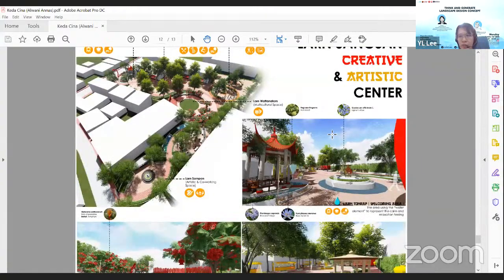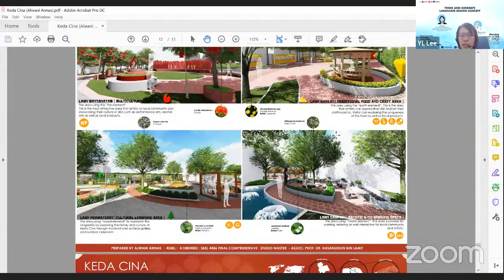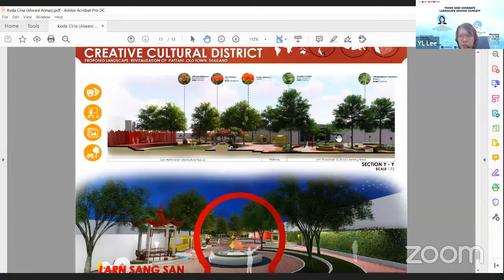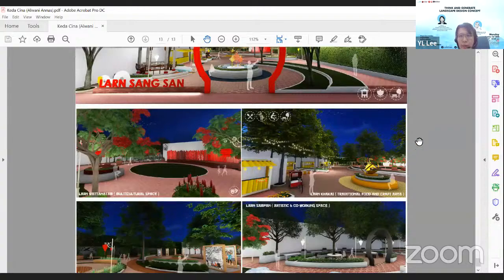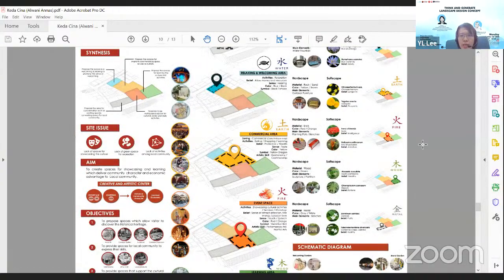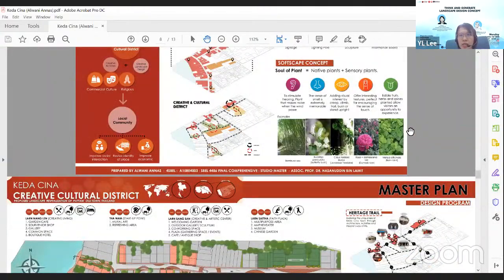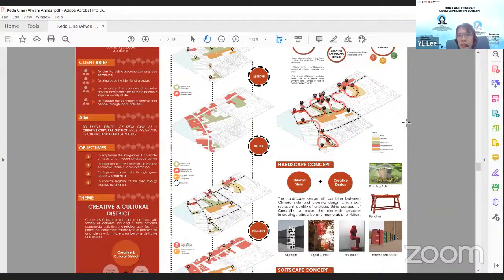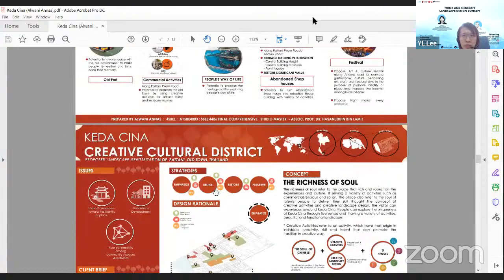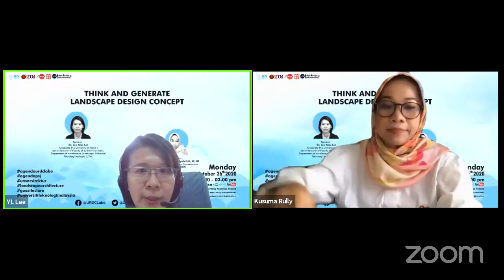So for me, this is one of the good examples of doing an urban heritage project, because I can see her understanding is not just the final product, but I much appreciate that she can come out with the process. I can see that Awani really understands her site very well, and the way she adopted a concept fits the problem solving. Okay, so this is one of the examples. I will share another last example, on a bigger scale.